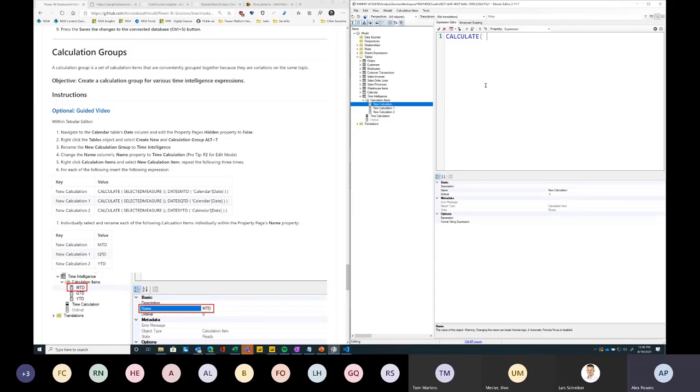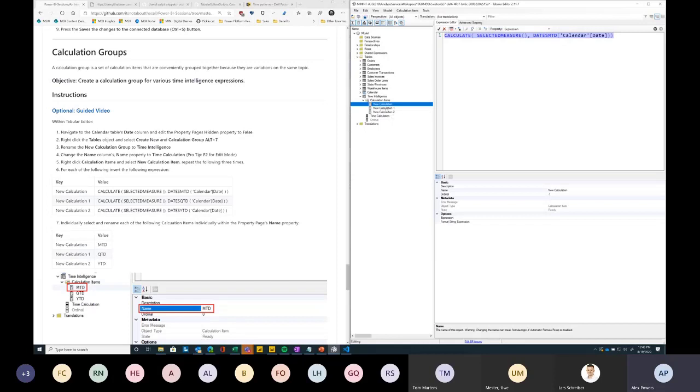Okay, so I'm going to write this measure that I've not traditionally used before. Let's do SELECTEDMEASURE. I don't really use this one much, but it's just open and closed parentheses, so there are no arguments that I'm passing through. My dates, MTD, my calendar table here, so just Calendar, square bracket Dates, close that out, close parenthesis. Once again, the best code is the kind you can copy and paste.